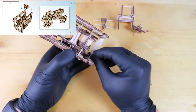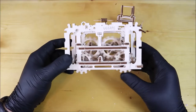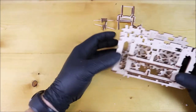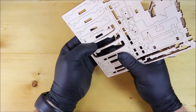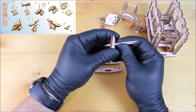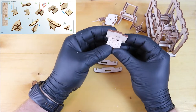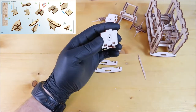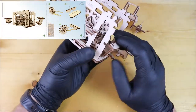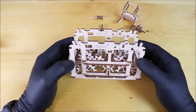I'm gonna try to get a little closer. All right, now I'm right on the money here. Boom. Sweet, looking really good. Everything's moving pretty well. But now we're gonna need more parts. Looking really sharp, but now we're gonna need more parts and what looks like to be rubber bands.